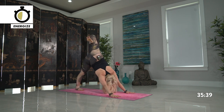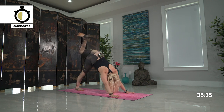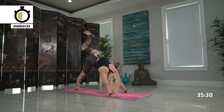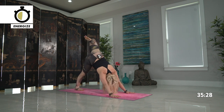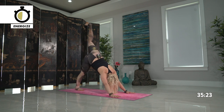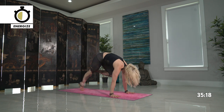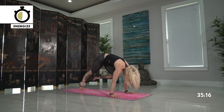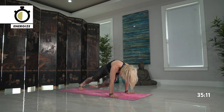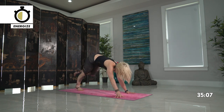Bend at your knee, allow your hip to roll open. Taking a couple big circles as your option, especially if you're at a desk all day and you need some extra stretch in your joints. Your next breath, re-straighten your leg, activate it by drawing the toes down. Draw your knee toward your left elbow, connect, kick back high. Exhale toward your right elbow, activating the core, kick back high. And step forward, runner's lunge.